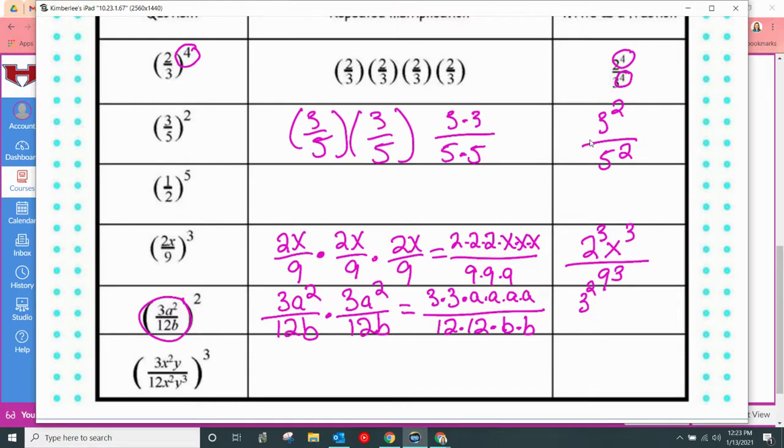When we're working our problems, for our final answer, we do want to go ahead and multiply that out and get 9 over another number on the bottom. But we're trying to see patterns here, so we're going to leave them with powers on them. So a times itself 4 times is a to the 4th over 12 times 12, well, that's 12 squared, and then b squared. So let me get a different color, and let's go back and look here and see what our original powers were. So I'm going back over to this side.